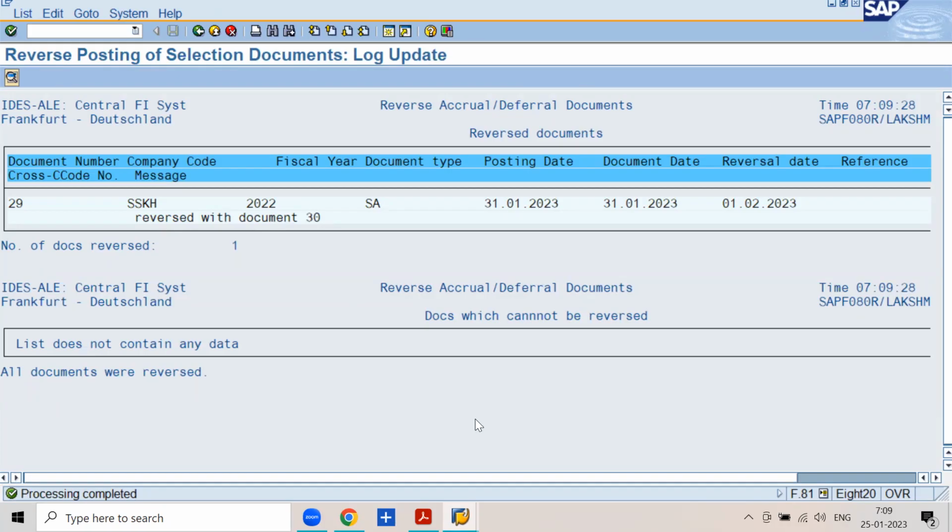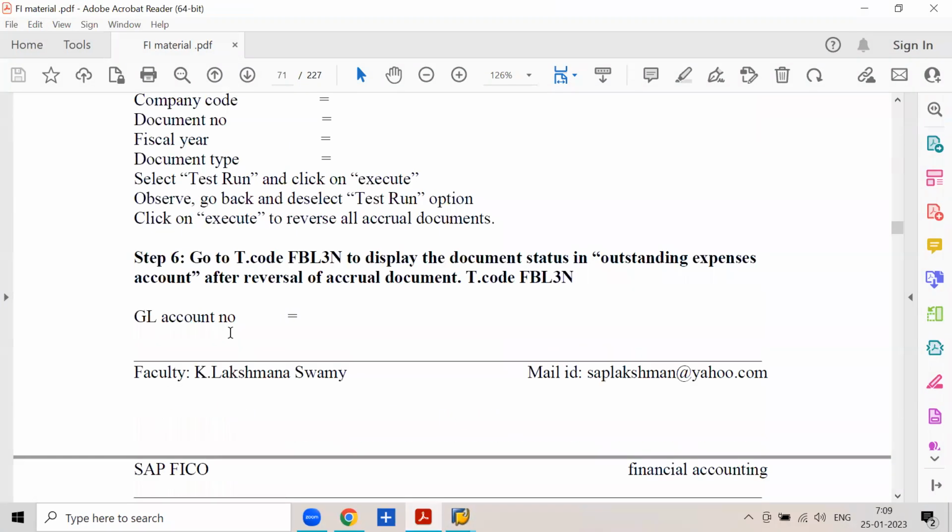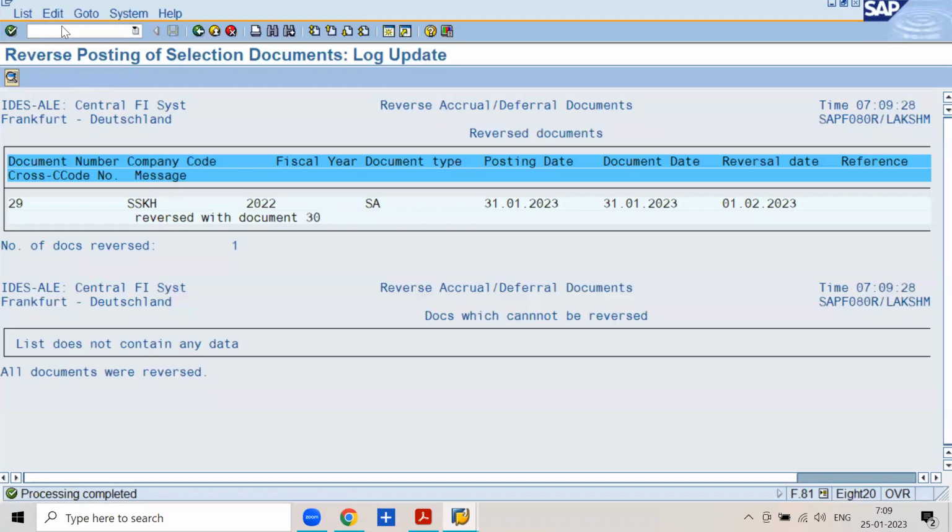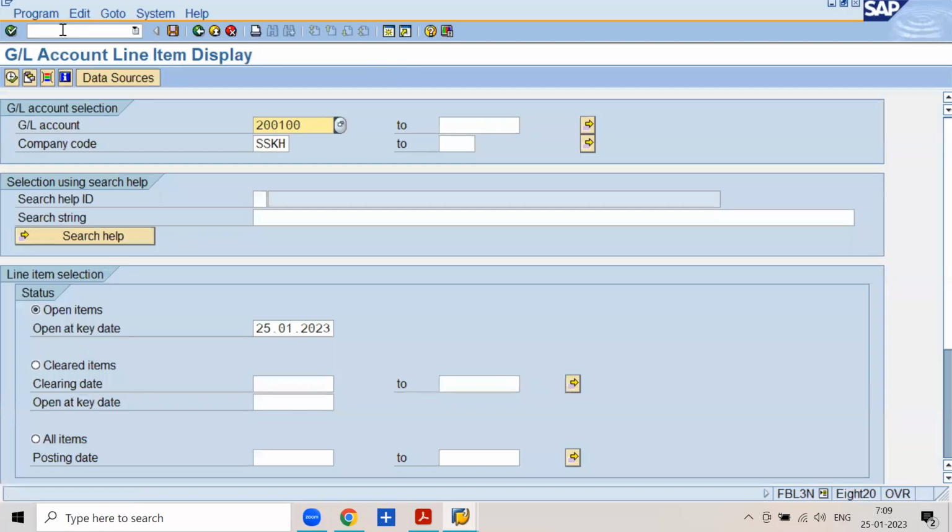Write down one point. Okay, before that, I will give the notes at the end. Now, go to the transaction code FBL3N to display the document status in the outstanding expense account after reversal of the accrual document. FBL3N. GL account is 2,100,000.